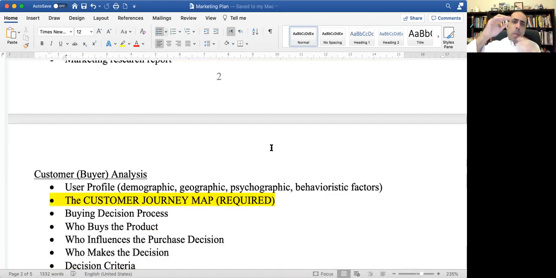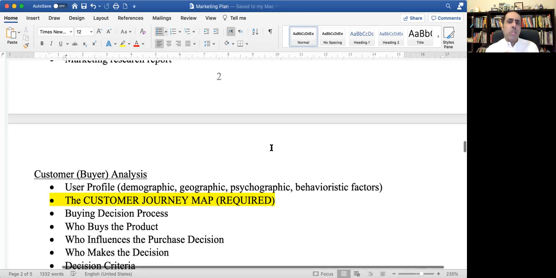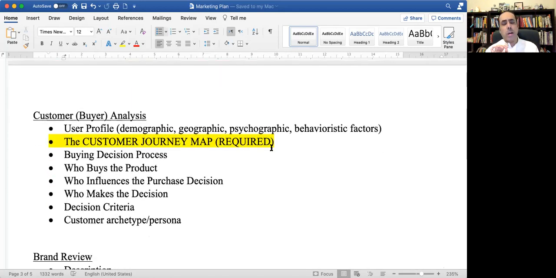Now, along with the marketing research, which boils down to research itself, is getting a better understanding also of your customers. But here it gets into even more depth. Some of it may overlap here, so I'll let you sort it out. But I wanted to highlight this a little more specifically.